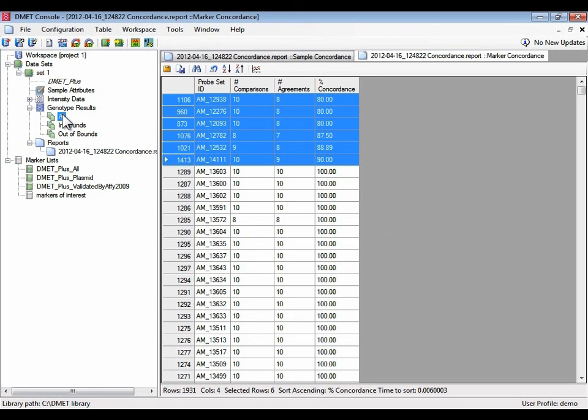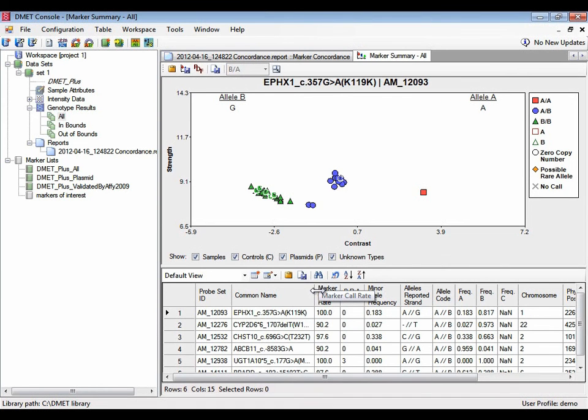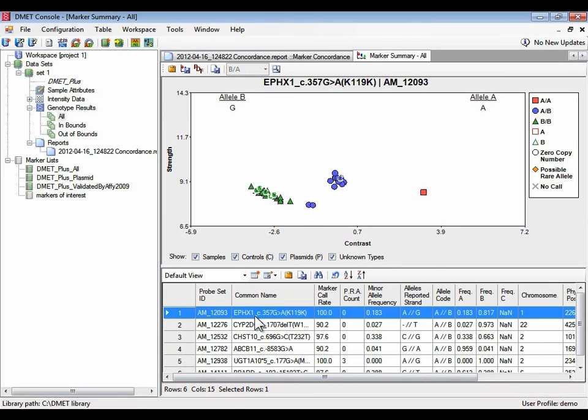With that, I can now go to Show Marker Summary, select to look at only these markers of interest, and I'll have 6 markers only selected. The first one that's shown is showing the corresponding cluster plots here. And what I'm looking for are data points, each of which corresponds to a sample, that might be outliers. And I can tell from this that there are 2 data points that are color-coded as heterozygous blue, but look like they're closer to being the homozygous BB call.